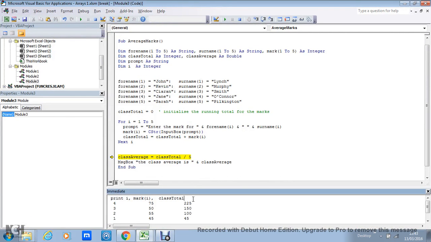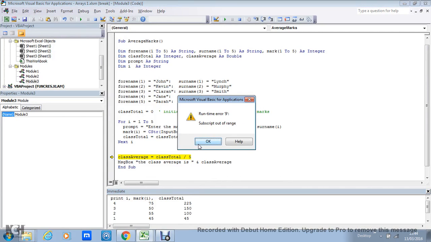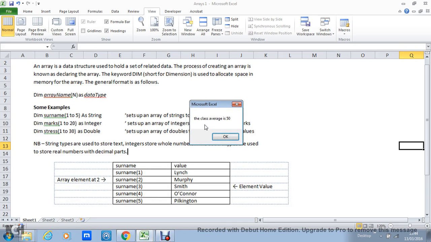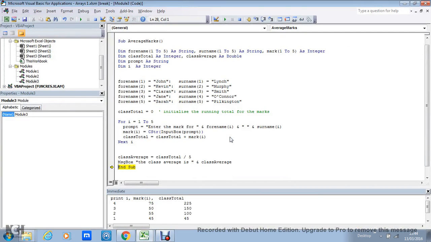And you can see here, if I print it out, oh, it's gone. I can't do it. Once I come out of the loop, it won't print it out because I doesn't have a value anymore. But you can assume it added on that 25, so we should be looking at a total of 250. And the class average then is 5 into 250, should give us 50. Yeah, the class average is 50, okay.